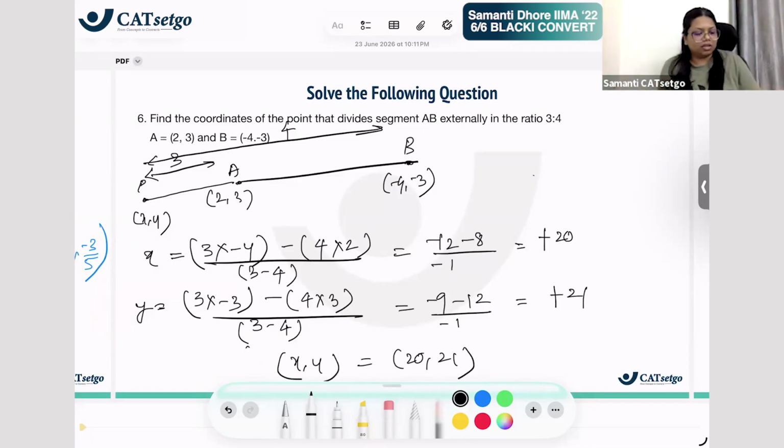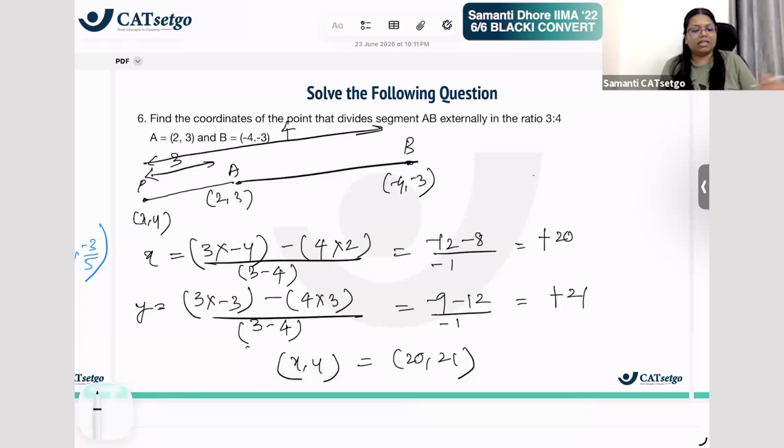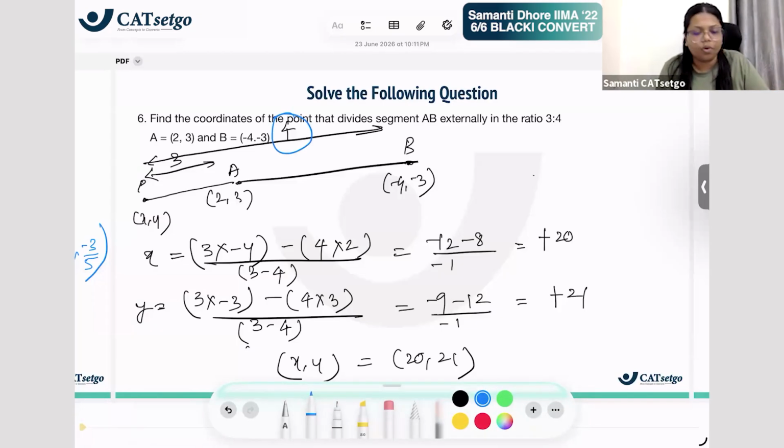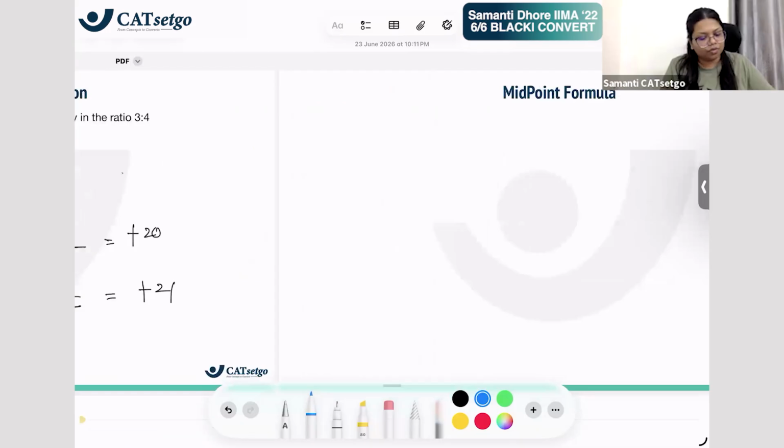Understood? Any confusions? Clarity? Right? External division को imagine करना बहुत जरूरी होता है correctly. Give me a thumbs up if you have understood this. और कोई confuse नहीं हुआ ना मेरे ये 2 वाला? I just took the number incorrectly ना. This is 4, not 2. So still to be taken as 4. Fair? All right? Cool. So this much is done. Now let us move next.